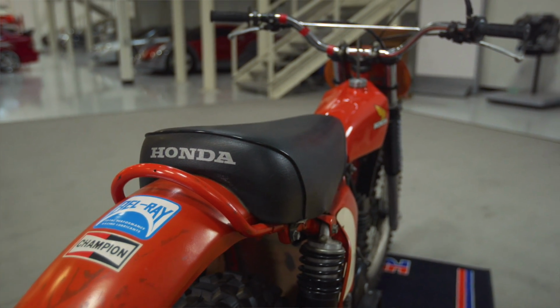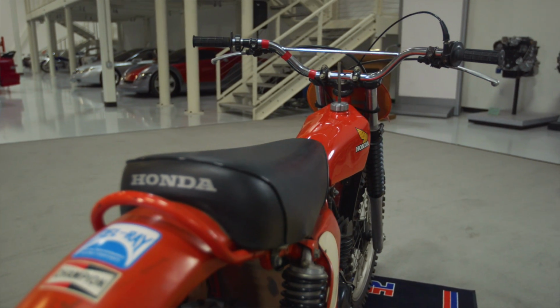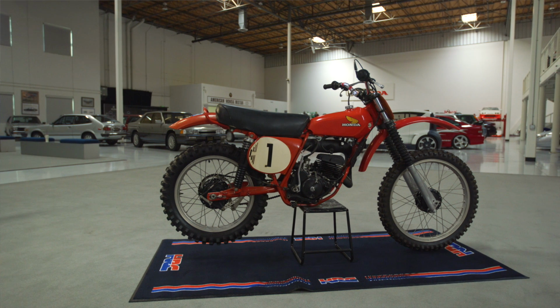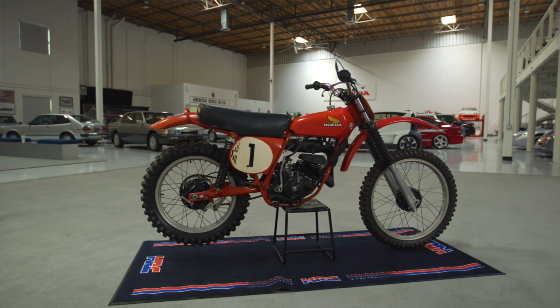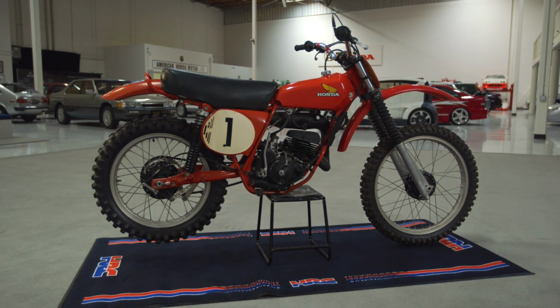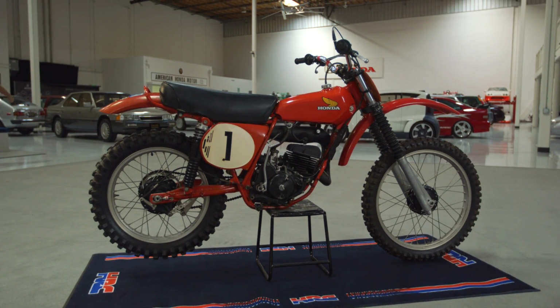It was the beginning of the dominant Elsinore run, right, of Honda production motorcycles. If you look back now, those bikes kind of changed the sport, didn't they? Yeah, I think so. Of course, I'm not the marketing guy, but up until that point, European motocross bikes were pretty expensive and probably not quite as durable as what Honda focused on. When they came out with the Elsinore, they made a lot of them. They were readily available, and they already had a dealer network that was just everywhere.